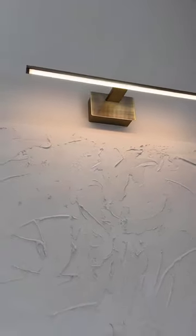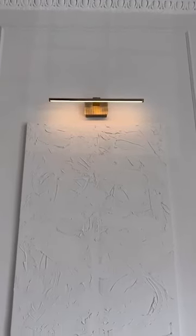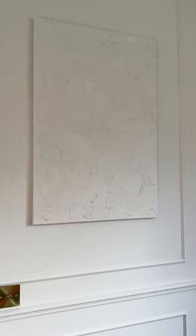All about decor on a budget. One of my favourite pieces in this room are actually these art canvases that I created. I got some multi-purpose filler from just a kind of building shop and a spatula, waxed it on in random places and then painted it the same colour as the walls.